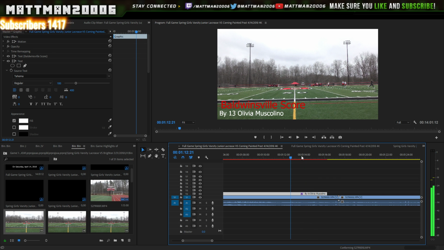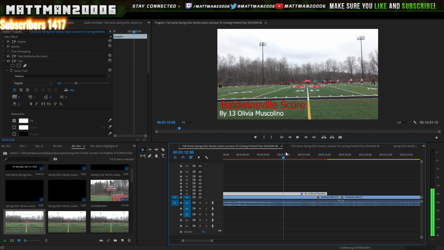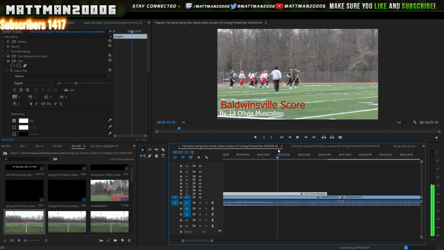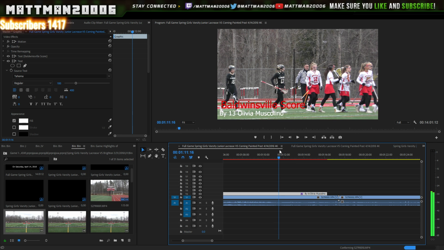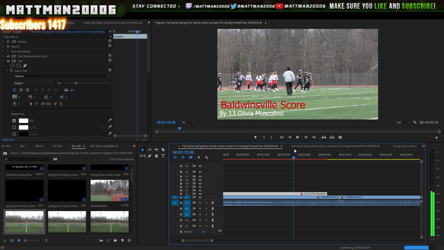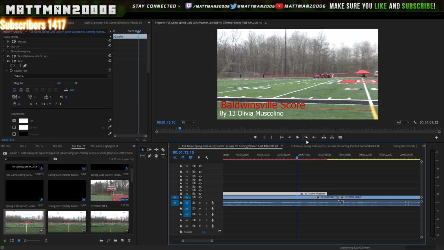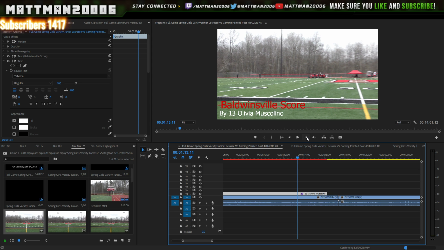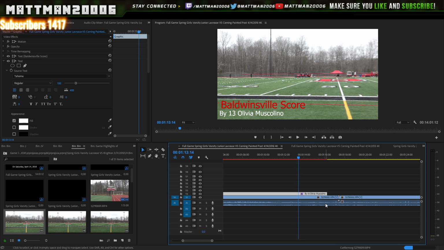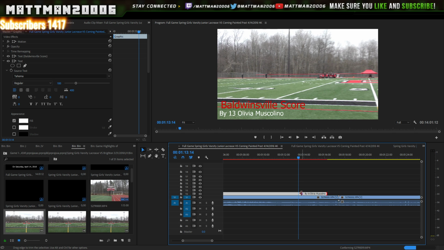I'm going to cut this back a little bit because obviously she's not in the shot. Now you can use the arrow keys, and then you can move it up and down and stuff like that.